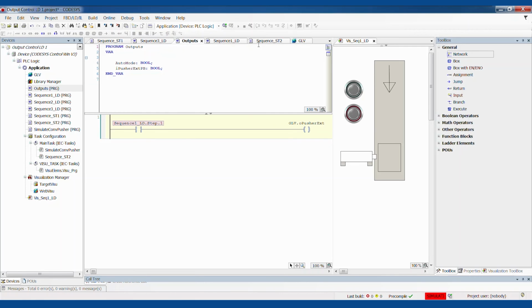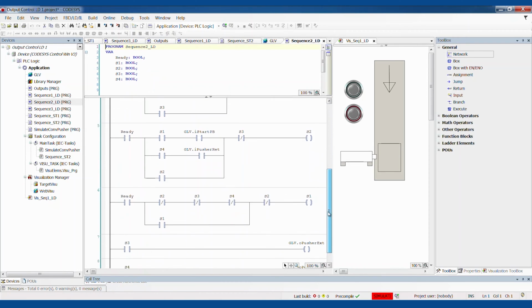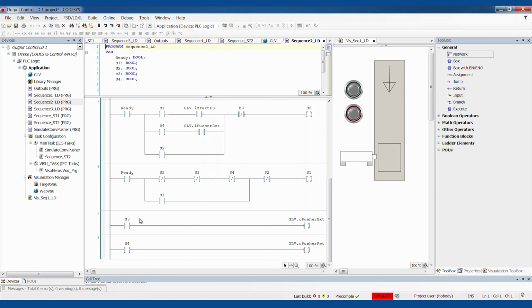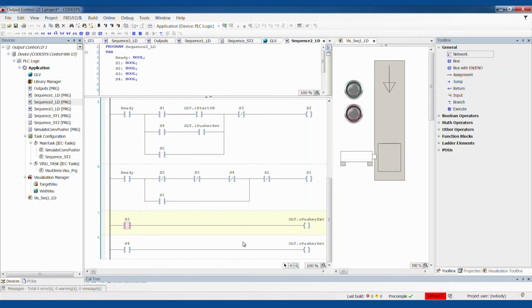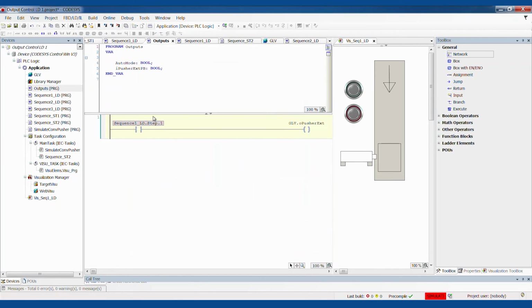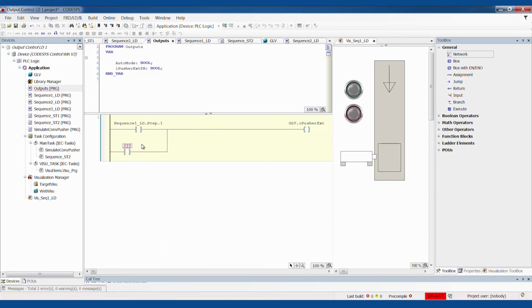Well, we could do this in other sequences also, couldn't we? So I could go to our sequence 2 ladder logic, and we can look at which one of our states we wanted to drive an output in. We already have our output rungs here as separate things, so that's an S3. And the thing that I'm writing, we would delete these two rungs. It would be separate now. So that would be in parallel with this. Right click and insert contact in parallel. This is sequence2_ld.s. We said it was S3.